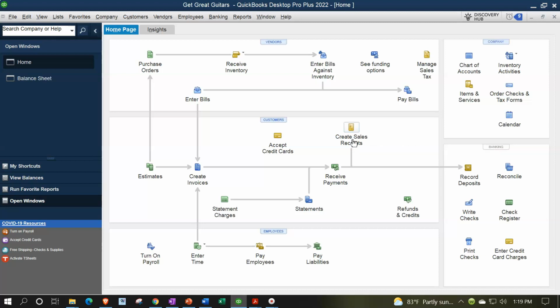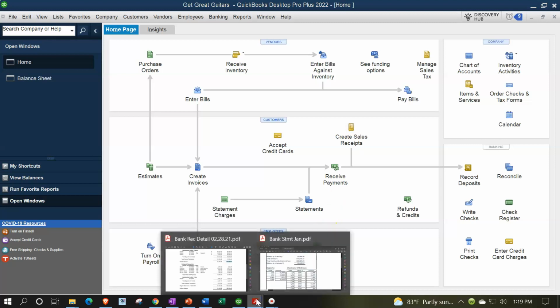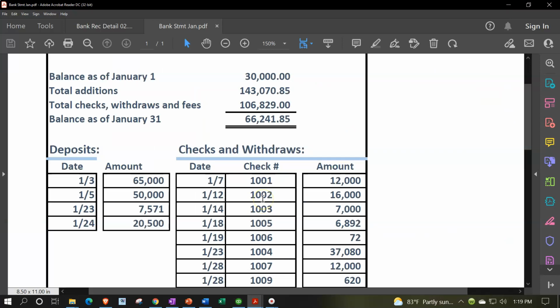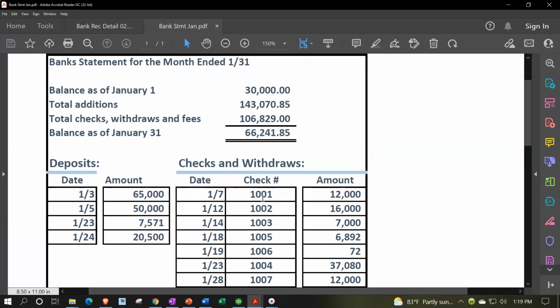And in that case, the bank feeds are being used more as a tool to reconcile. That's part of the reconciliation process. That's what we do in the reconciliation process. So in a normal reconciliation process, if we didn't have the bank feeds, or even if we do, we're still going to basically go through this process of taking the bank statement. So here's a bank statement, for example, and we're going to be comparing that to what is on our books.